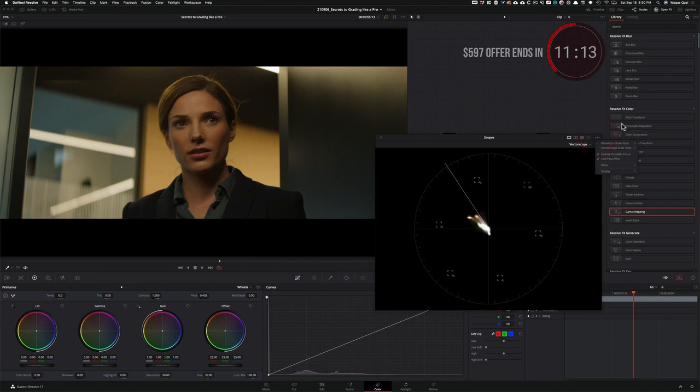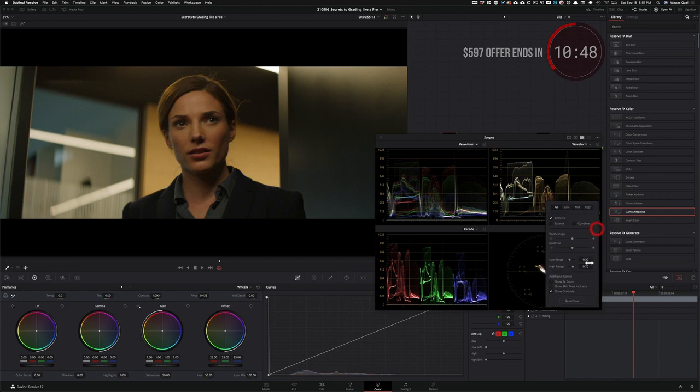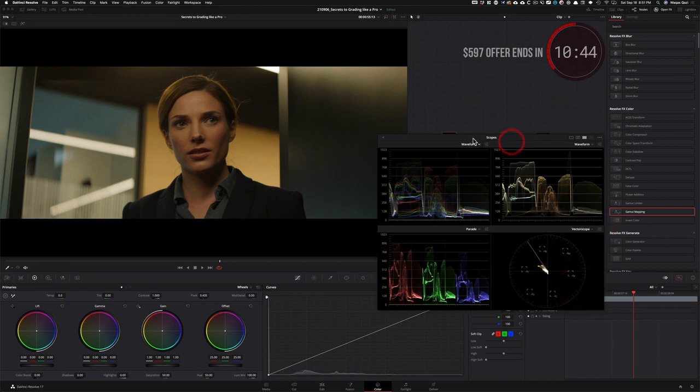Now, one more thing that I will recommend you guys do is display qualifier focus. What does that mean? If I hover over her skin, you can see what's going on and see how far off it is from where it's supposed to be. It's so far to the left, and the middle of that skin indicator is where we need to go. So now I'm going to go back into our 4UP. I'm going to change that back to waveform, and I'm just going to make sure that this one is set to what I just shared with you. So now we're ready to go.